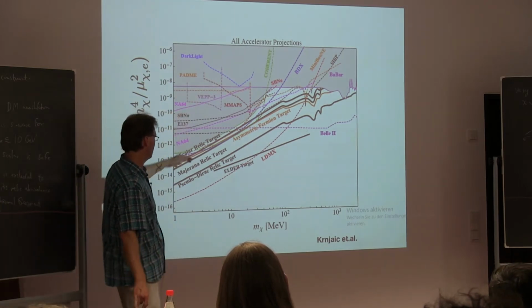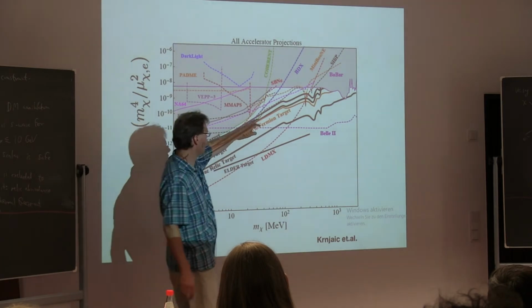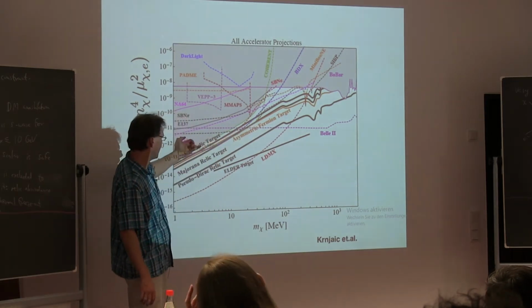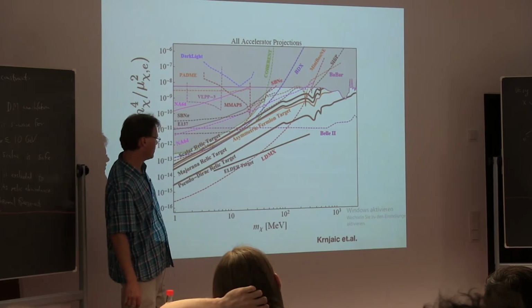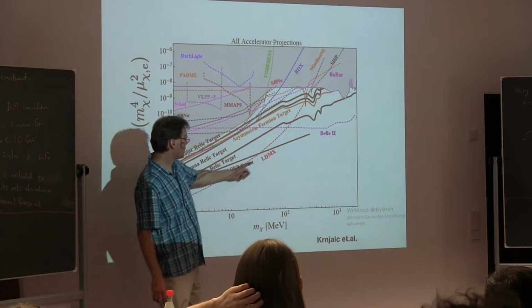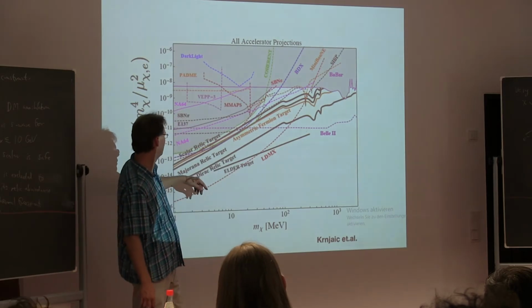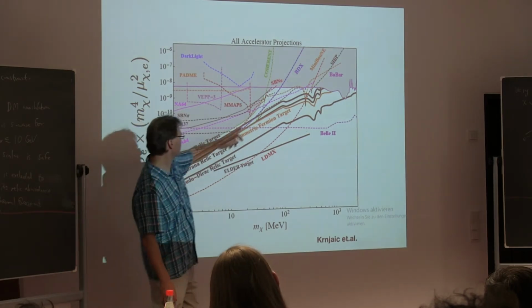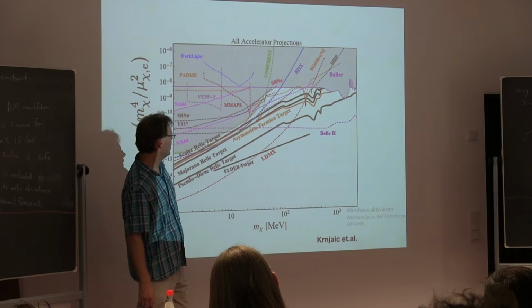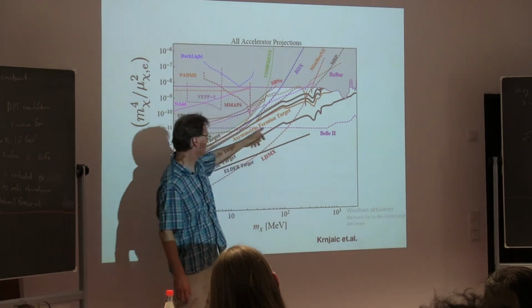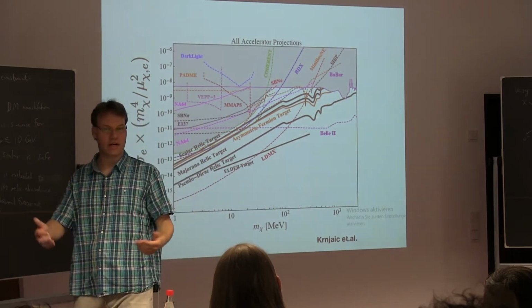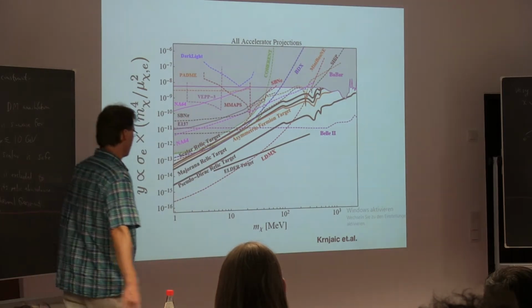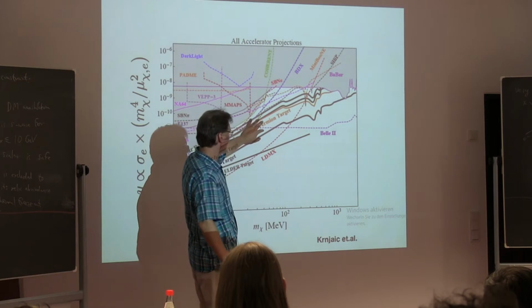And here's all the current constraints in gray, and then the future projections. So here, for example, and there's also the targets. So there's the asymmetric fermion that I mentioned. Here's the scalar that I actually explained in some detail, and then some other possible targets from other dark matter models. And here's this LDMX projection. There is BDX and this blue one, Belle II, looking for gamma plus invisible. That's roughly the projection. We'll see how they can do. So you see over the next few years, we can sort of probe simple models of dark matter that live below the GeV scale.